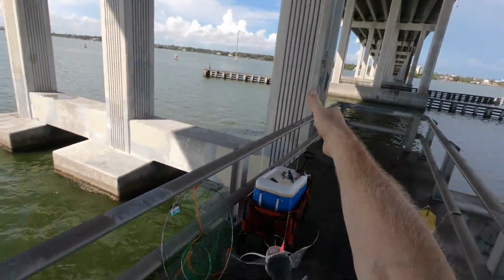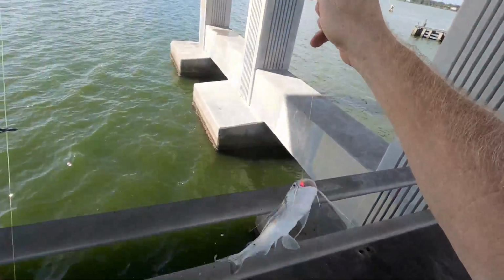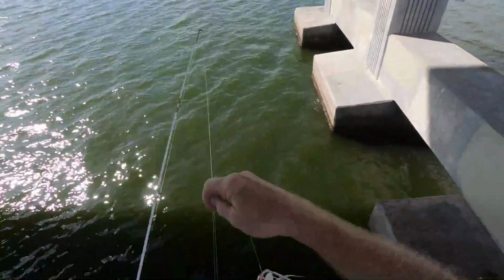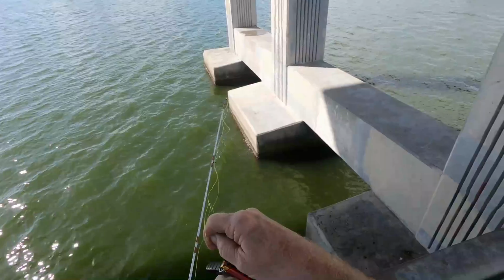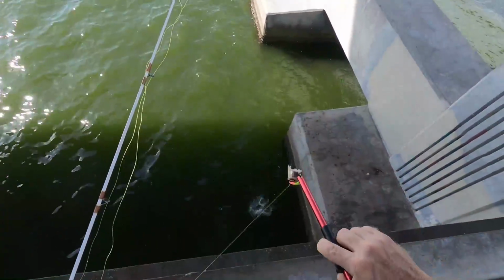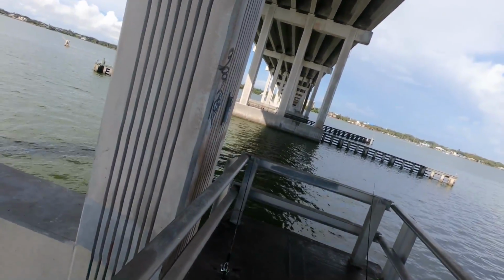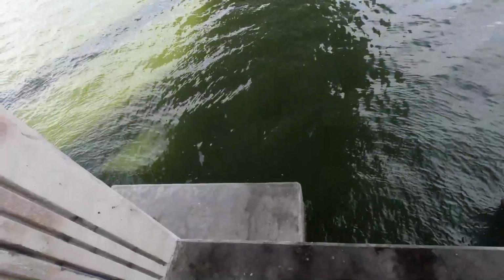These are slimy bastards, but if you're going to eat a catfish, they're better. They're the better ones to eat if you're going to eat one. And he left my bait. I got too many poles in here with too much action going on.